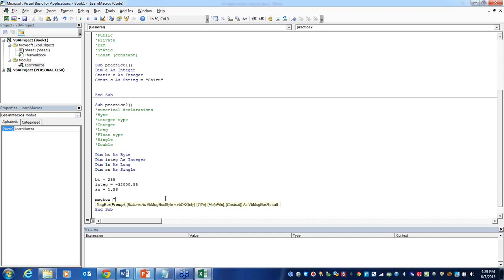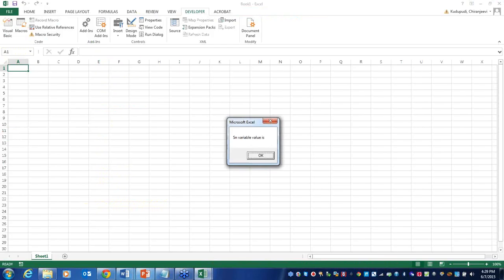So start your double quotation and write your info: Sn variable value is. If I stop the message box at this part, what will happen? The message box displays only 'Sn variable value is'.